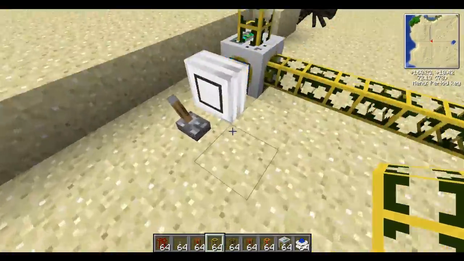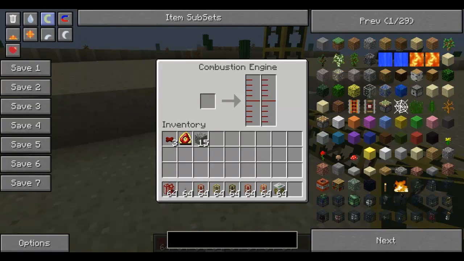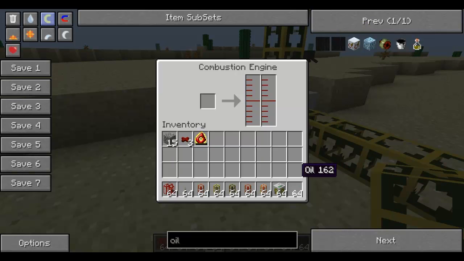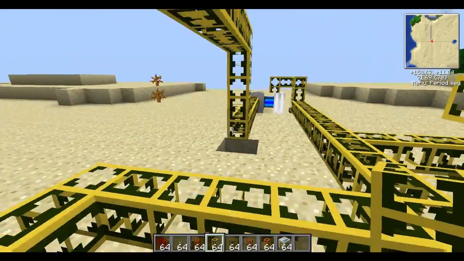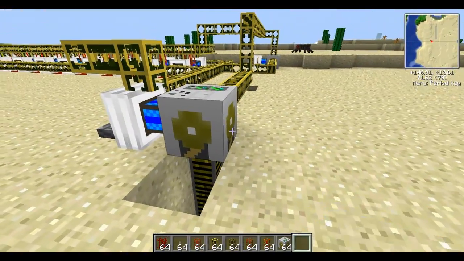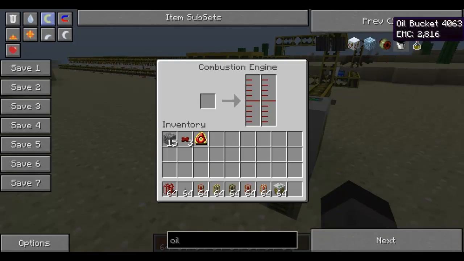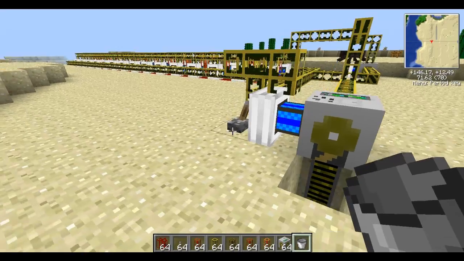Now what you want to do, just to get the engine started, is put in water. Actually, you don't even need water. Oil. You put in an oil bucket, just to turn it on. Just get it started. Another oil bucket. Nope. Didn't want that one. Oil bucket. Oh, I'm right clicking on the pump, not the engine. Derp. Okay. And turn that on.